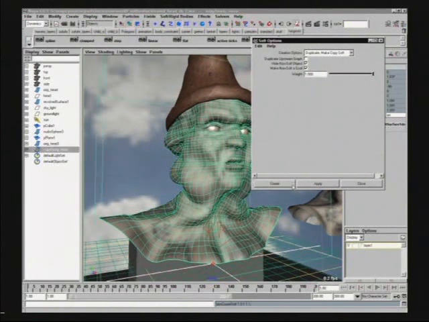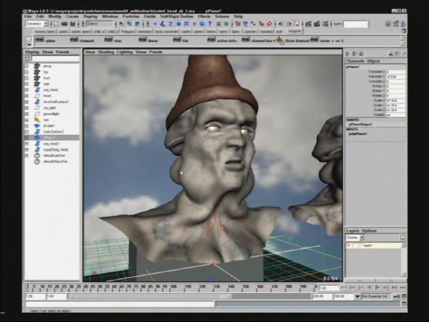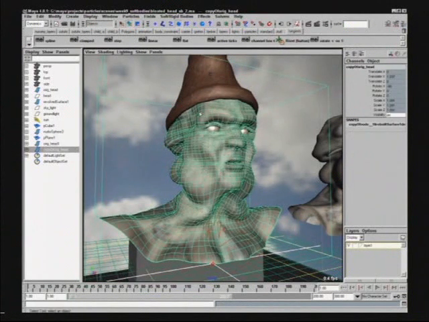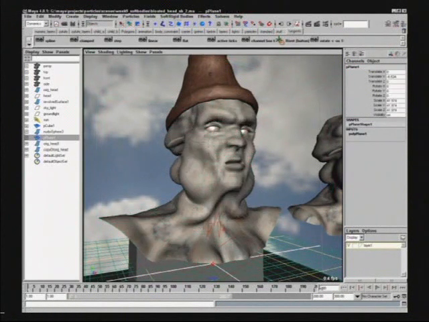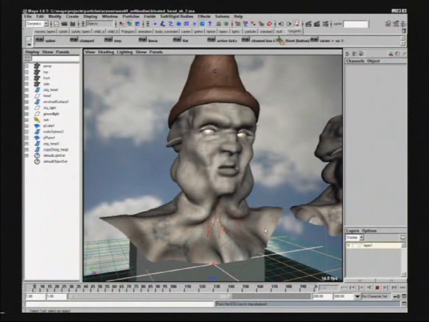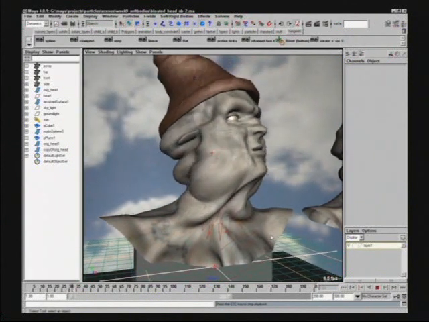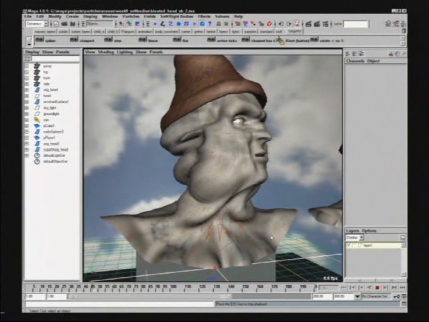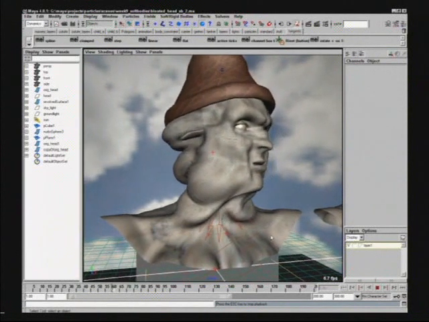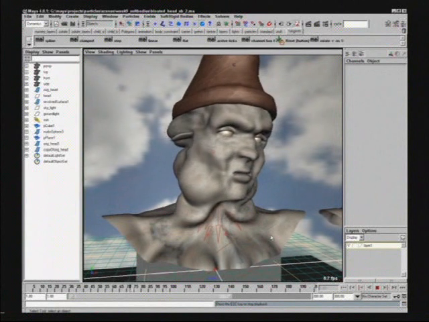If I hit create now, we will see that we have particles which have appeared at the location of all of the vertices on this geometry. We're dealing with a NURBS head, by the way, which was modeled out of a single surface sphere, which I then used Artisan to sculpt the face. So it's all one object. If I go in here and hit play, now we're looking at particles. Since the goal weight is at 1, the soft body version of the character is doing exactly what the original geometry is doing.